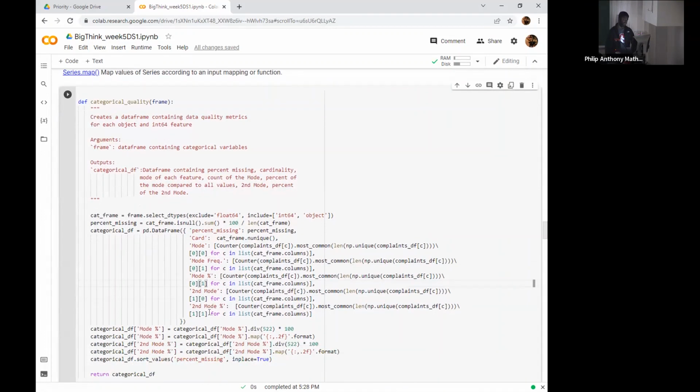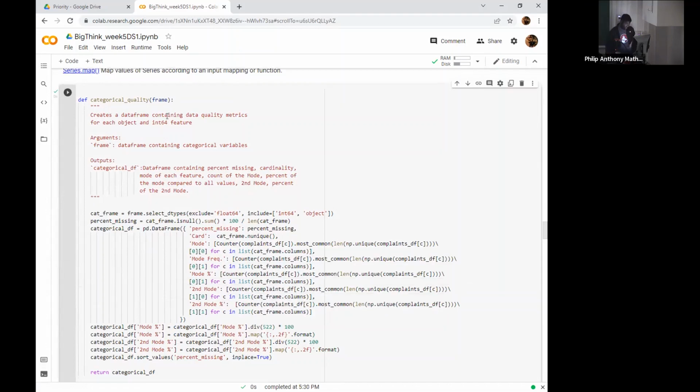Similarly, we're going to do that for the second mode as well. We're going to see what that second mode is and what is its percent within the data set. And this again just shows us the plurality of these particular categorical values. But yes, we're going to run this.